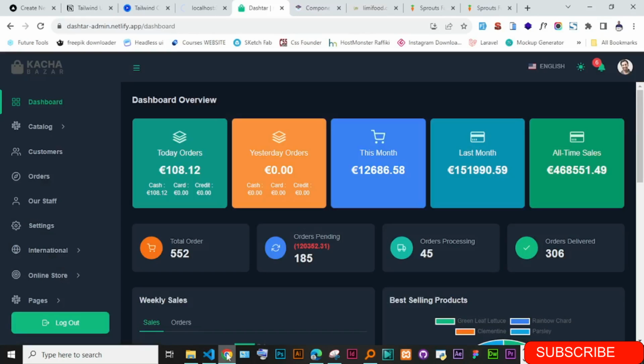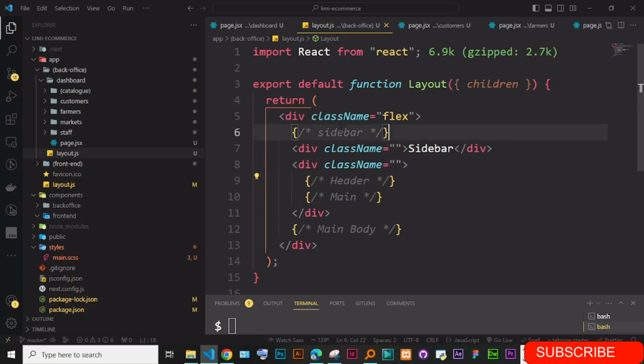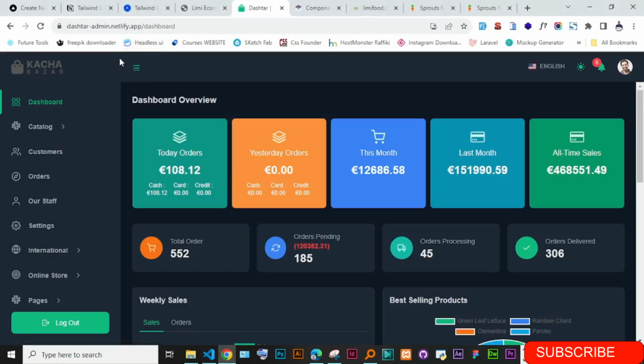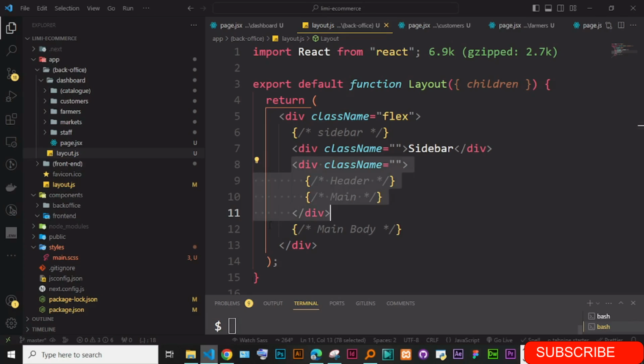So I'm following the structure: we have this part on the left as the sidebar, and then this whole other part here is the main body, which includes the header and this dashboard. If you just look at it, that's how it is.